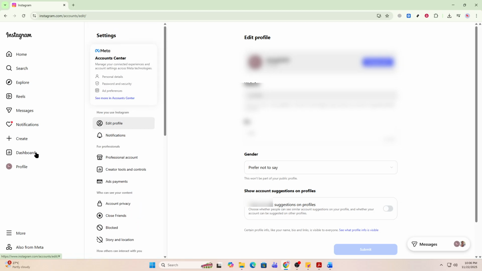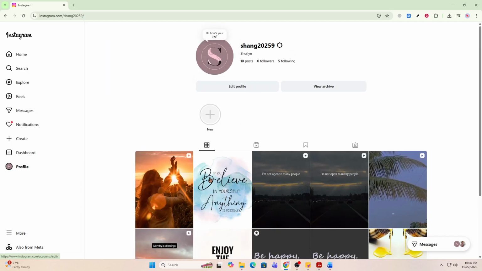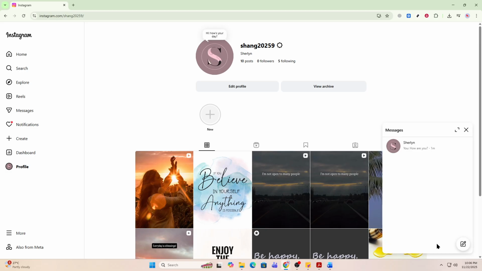To recap, the most reliable way to know if your message was read is to check for the "seen" label under your last message, especially in one-on-one chats, or the list of names in group conversations. Just remember, this only works when read receipts are enabled.